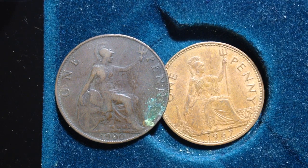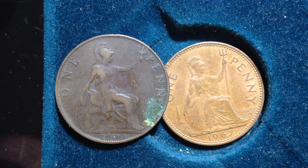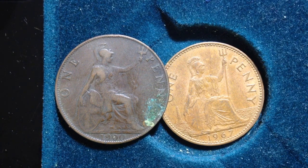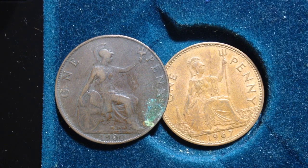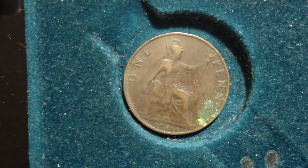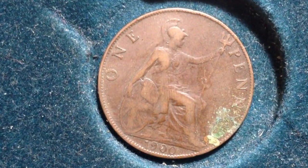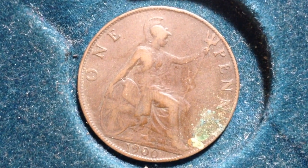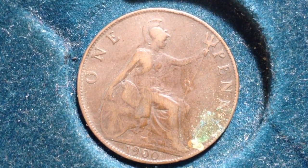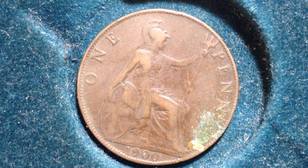So the one on the left is 1900. I've also got one from 1912, 20, 21, 28, 40, 46, up until 67. So let's get into it and look at each of these coins. So this first one right here, the design doesn't really change much, so I'll explain the design in this first video, and then I won't have to repeat it throughout the video.